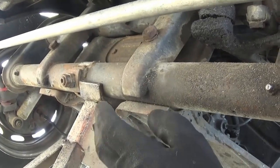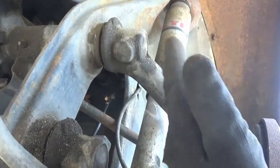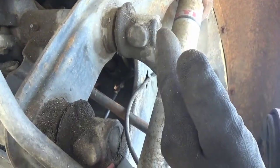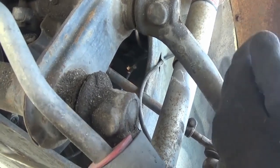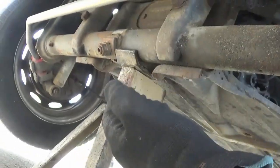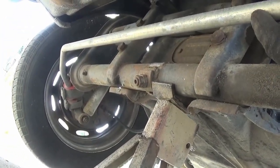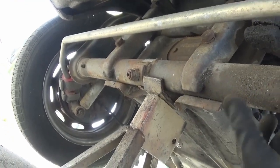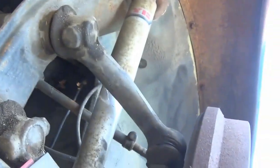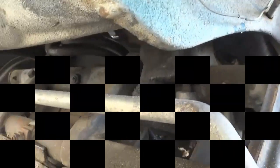So yeah, that's the caster, and then the camber is side to side, and they want it in a little bit, so as you go around a corner, the tread is gonna bite a little bit more. So yeah, I'm gonna wipe these Zerks off and put 2 or 3 squirts in there, and we'll get this wheel and tire back on, and we'll go for a little test drive.